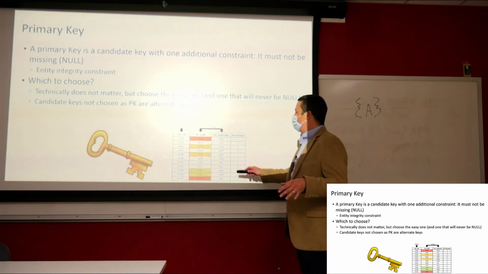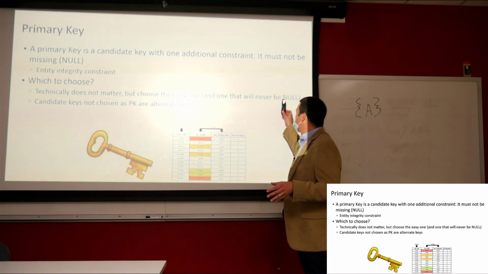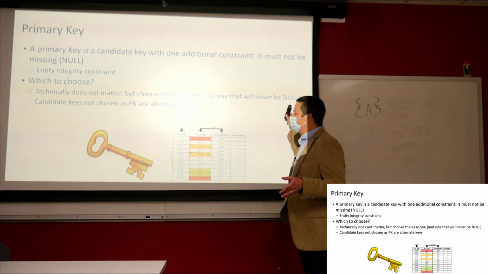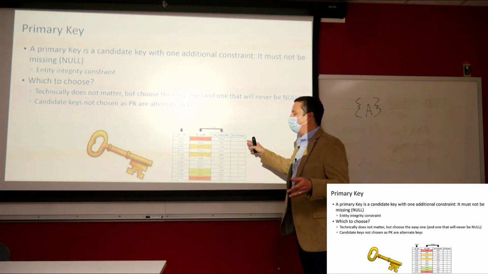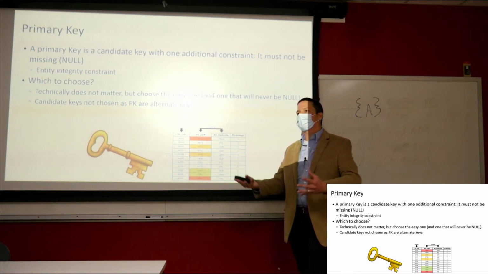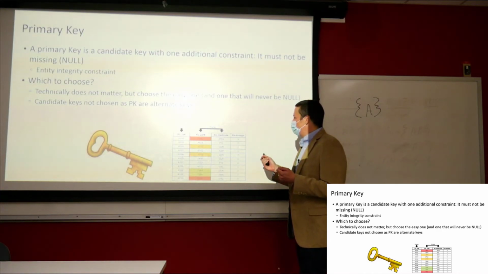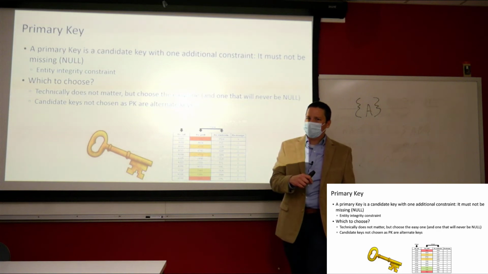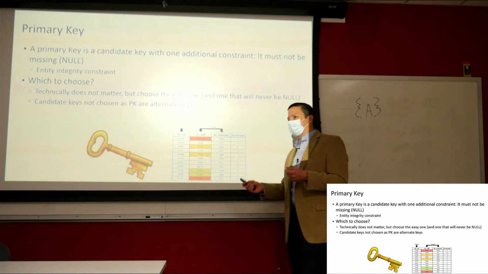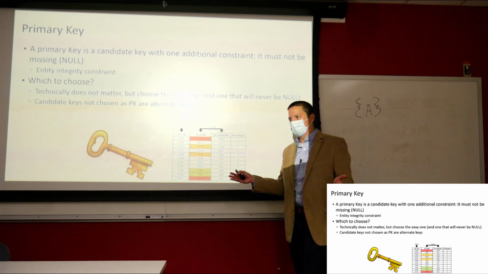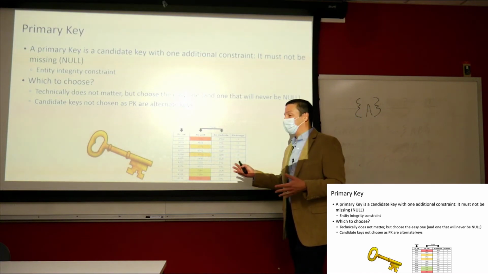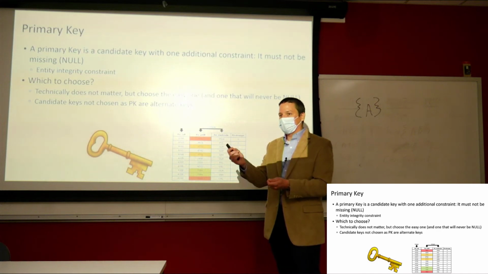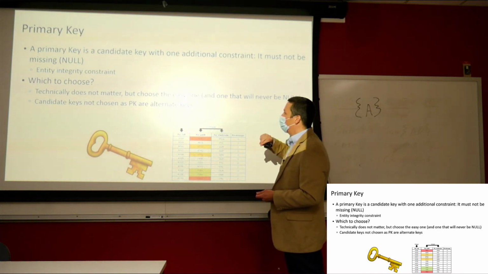One, you want to choose the attribute or combination of attributes that will never, ever be null, right? You might have some situations where you've got a couple of candidate keys that seem fine, but you know that someday down the road, someone's not going to provide their email address. So do you want to force someone to provide the email address, or make up an email address for them, or just allow them to not have an email address? Well, if you're going to allow them to not have an email address, then you better make sure that you didn't choose email address as your primary key, because we're never going to be able to have a null value for that attribute.